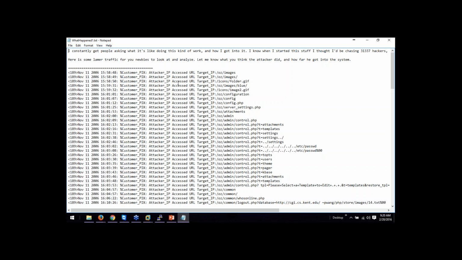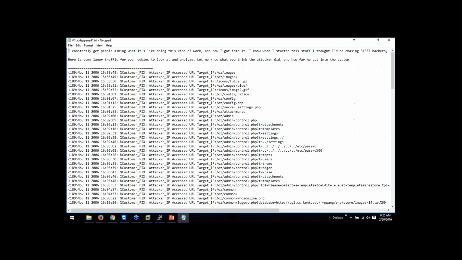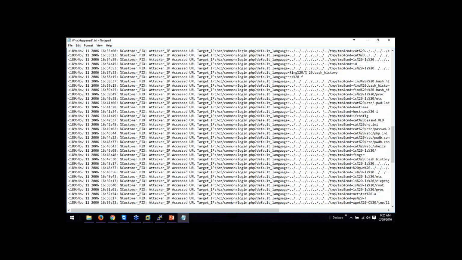So let's say I'm looking at this log, and in this case you guys can see that this is a Cisco PIX log file. And it's from an investigation I did a long time ago. You can see 2006. Good God, I don't want to claim that I've been doing this stuff that long, but the simple truth is, yeah, I have. So this is a Cisco PIX log file, and you can see that I did a find replace on it. So it's customer PIX, right? Attacker IP, the access URL, here's the target IP, and then here's where it went, right? So as you look through this log file, you see that there's a whole lot of nastiness all through it.